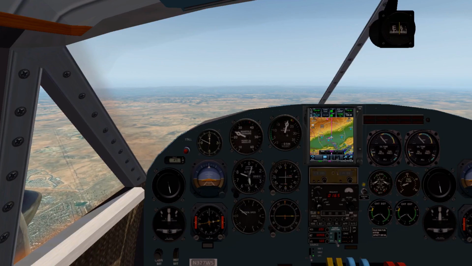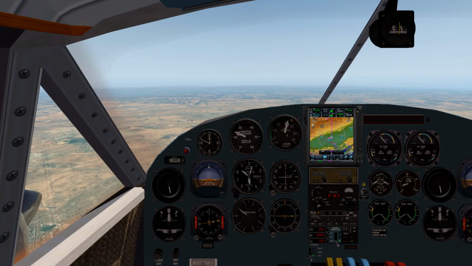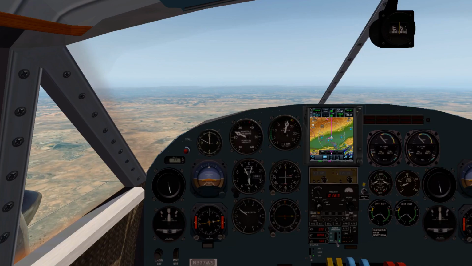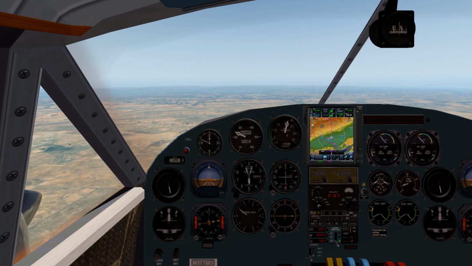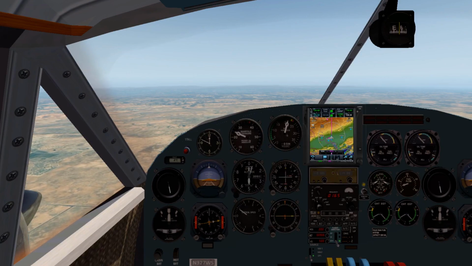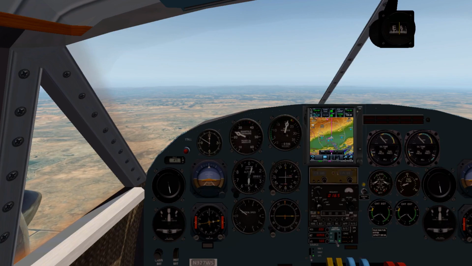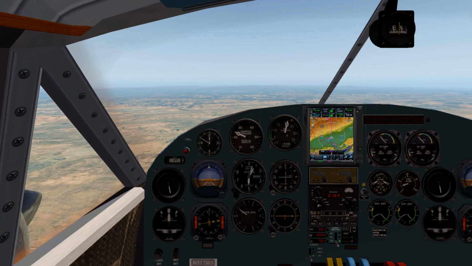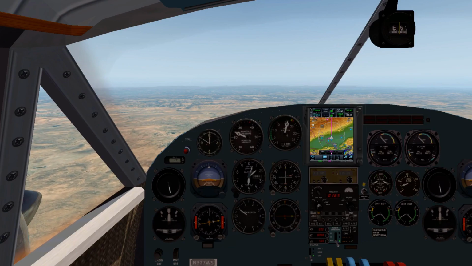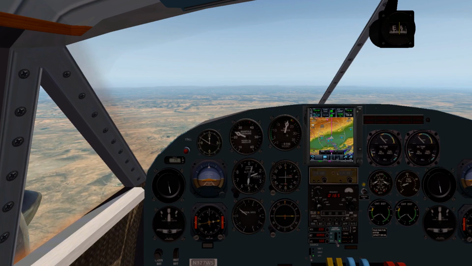The Beech-18 is a pretty cool little airplane. It's old. I mean, we're talking an aircraft that was around in the 40s. I think the Volpar version was actually built in the 60s, 1960 era. All right, so we're cruising along fine. We will see you when we get ready to land.